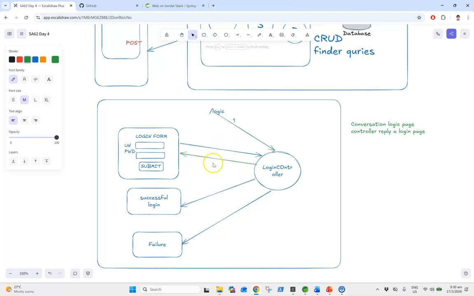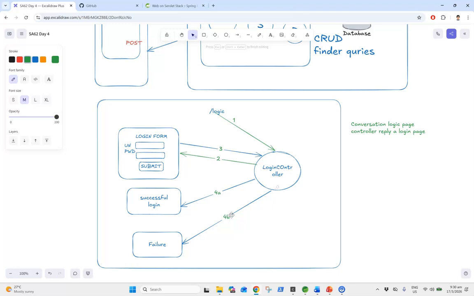Okay. Once the login page comes, the next conversation, which is in the blue, okay, so this happens number 1, this happens number 2, okay, and this is number 3, as you can see, this is number 3, and then you can have 4A as response or 4B as response. This is the conversation we are talking about. Does it make sense? Yeah.